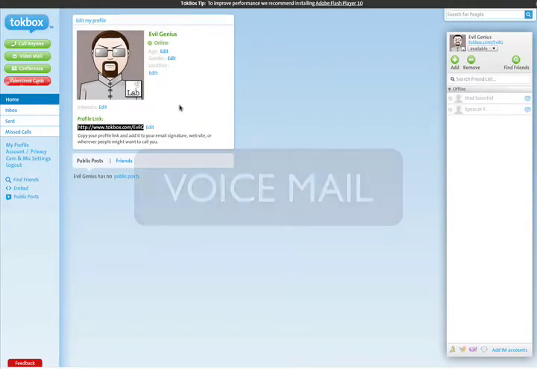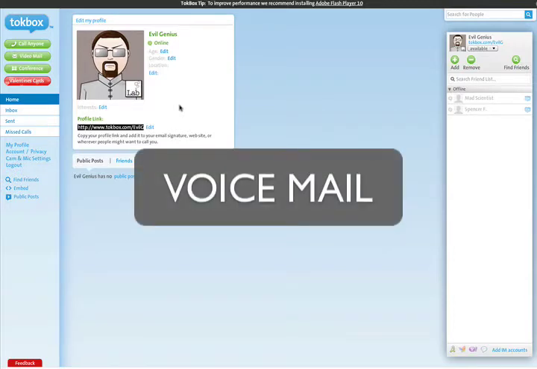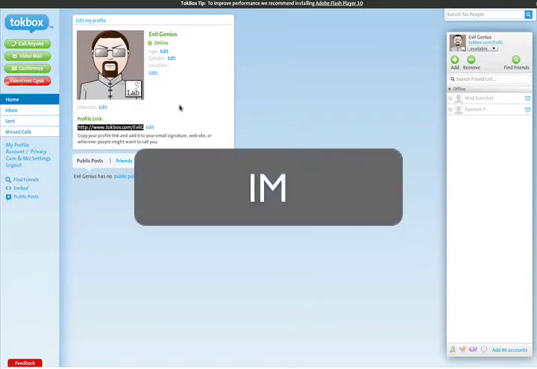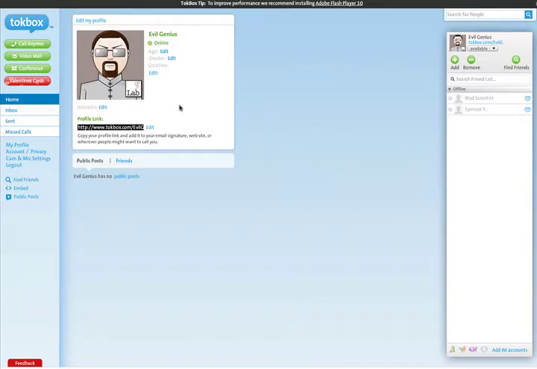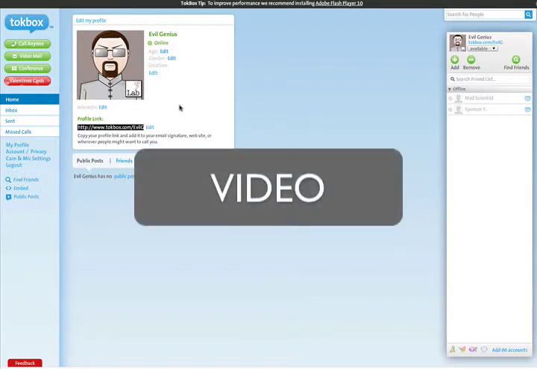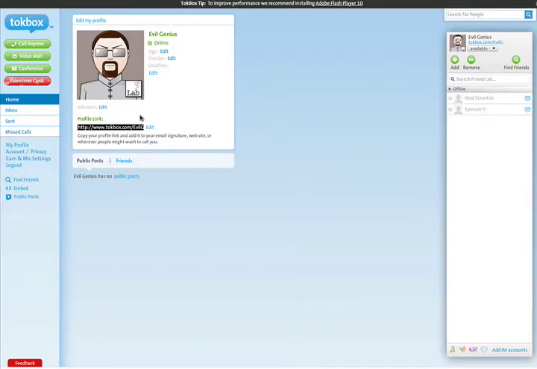Now, it allows you 3 ways to be reached. First of all, a voicemail could be sent to you along with video. Second of all, somebody could just simply instant message you. And third of all, they can send you a full-fledged request for video conference. You can have more than one person in the video conference. I believe you can have as many as 6 people at one time.